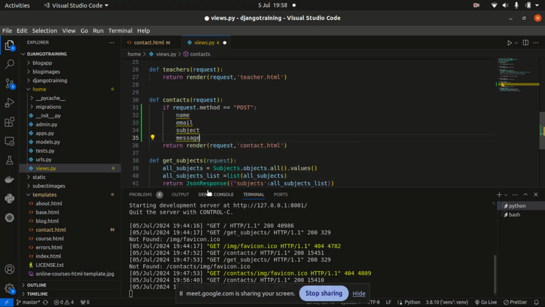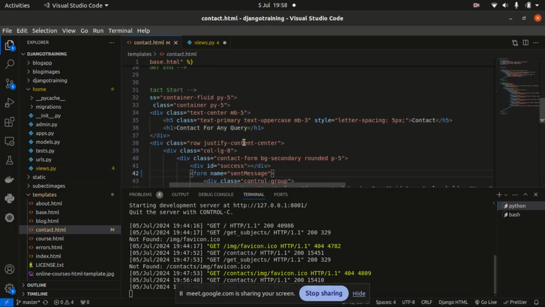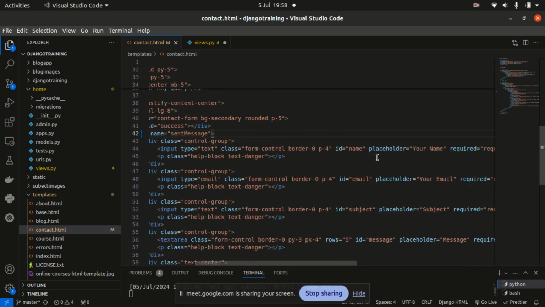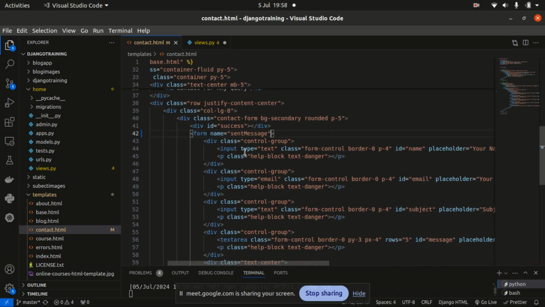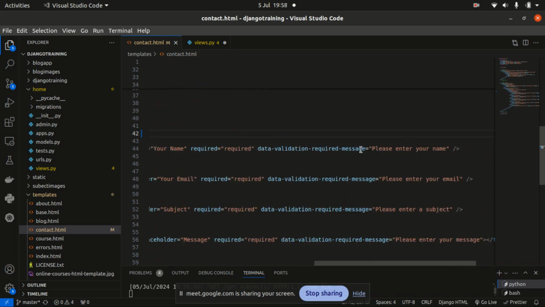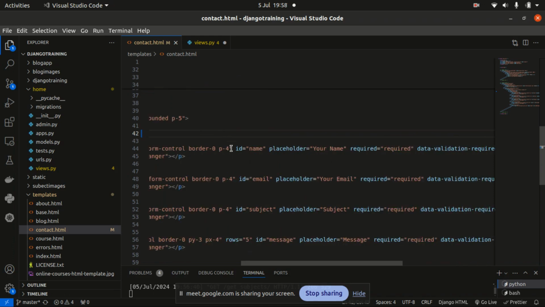All right, something we said about these names, they should be the same names that have been passed here. Let me just do this. For instance, for the name, this is the input that should give us the name. If you check, there is no name attribute given here, so you need to add that. So let me have name equals name. All right, don't forget that. Then for the email, basically this form was using the IDs to fetch the information that the user fills in.